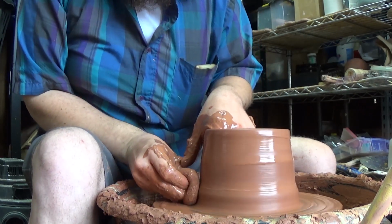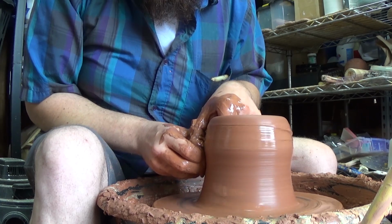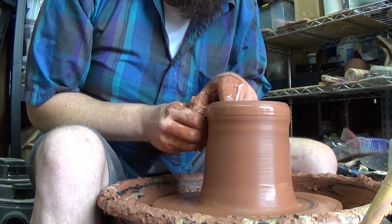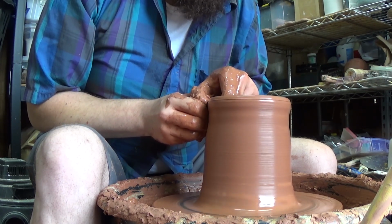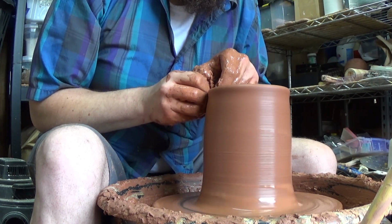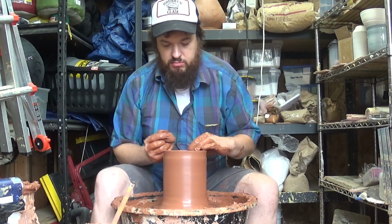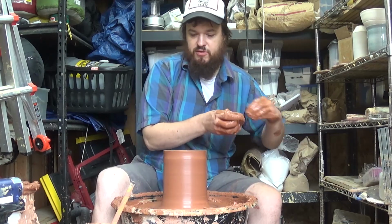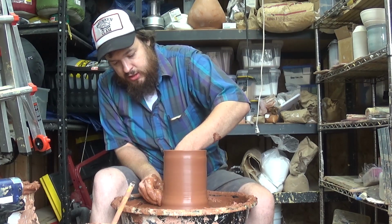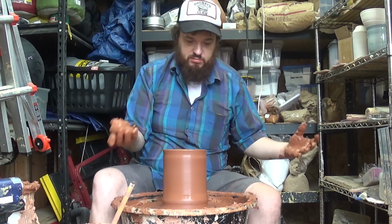Do that one more time because there's still a lot of bulk down there at the bottom. It's a good idea to go slow because you're moving a lot of clay. It's kind of high torque, so a nice slow go is the best in this case. I leave a little bit extra here at the top because you want that rim to be nice and sturdy on something big, especially if you go thinner on your bowl body. You want the neck to be nice and firm, or nice and durable. It's going to basically act as a support for the rest of the thing so it doesn't come flopping down.